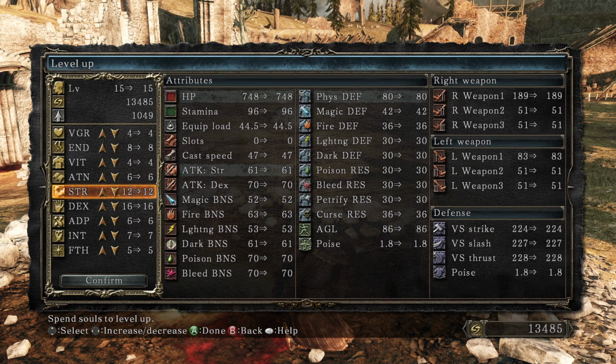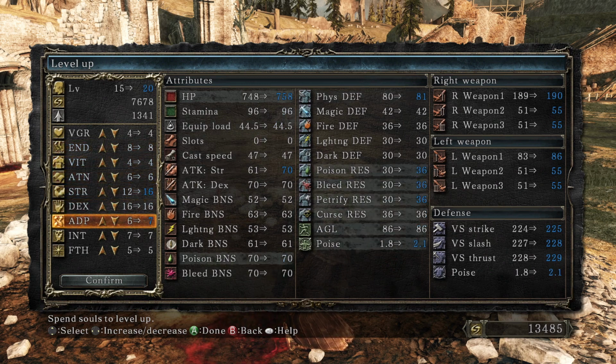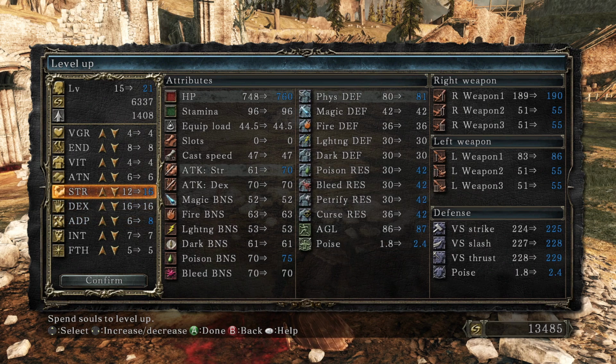We have endurance also. Adaptability. Does that do HP plus rest plus poise? Seems pretty good. Give it a couple of notches. Strength to 16, is that good? Adaptability gives you poise, okay. Raises agility and various things. So it's not stamina, but it's agility, which translates to being easier to move, I would assume. We aimed for 16 for strength, that was the first target, so we got that high.